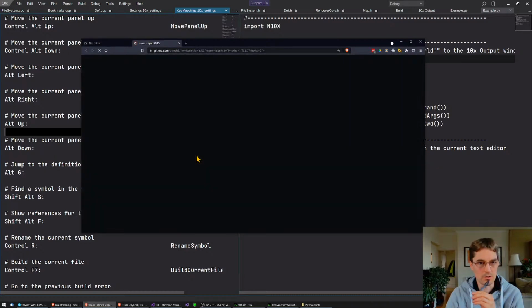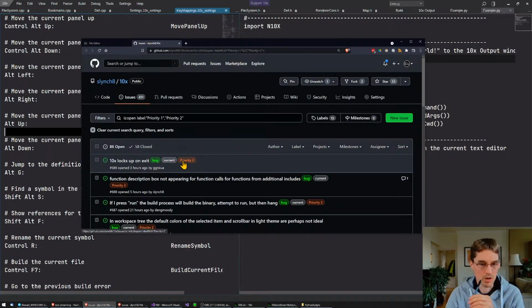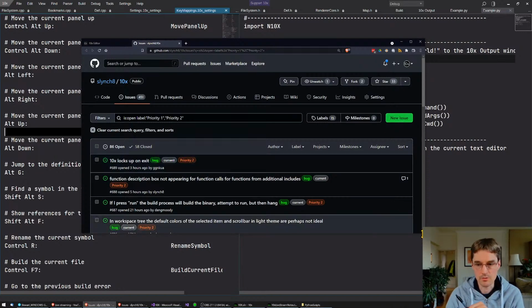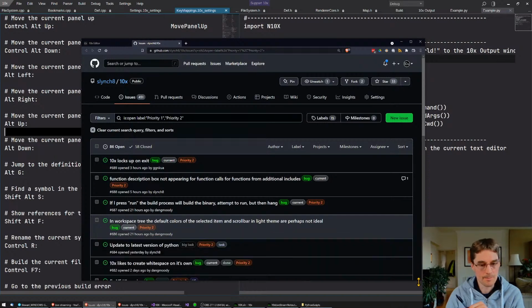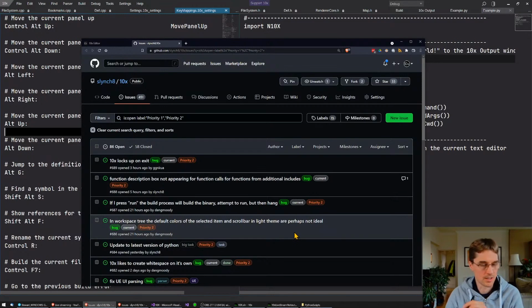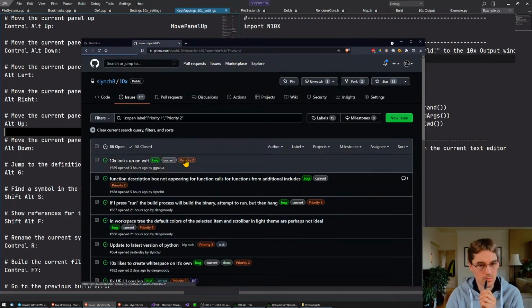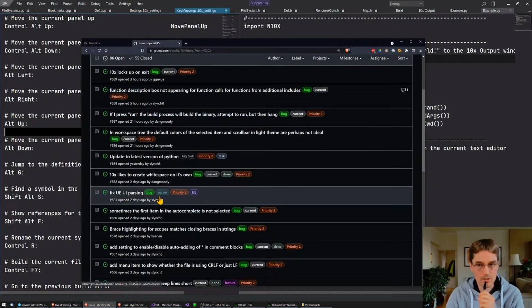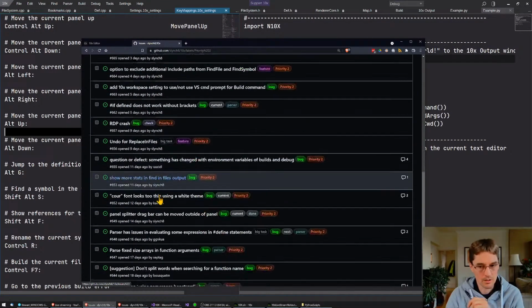So the GitHub Issues is priority 1 and priority 2 currently. If anything's priority 2, that pretty much means it's needed for release. So I may well be moving stuff up from priority 3 to priority 2 as we go. But we'll see how it goes. Hopefully not too much. So priority 2 bugs, how many have we got? 86. It's quite a lot, but it's manageable. That's definitely doable.